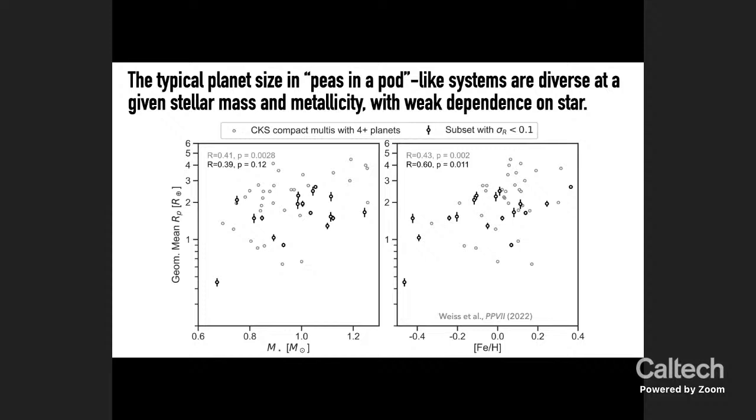A common misconception that I'd like to address is that the stellar mass or metallicity is somehow responsible for the peas in a pod structure. This is not the case. Within just a few tenths of a dex in stellar mass, we can see that the typical planet size of the most peas in a pod-like systems, which are highlighted in black, varies by a factor of a few, whereas the size dispersion, which is indicated by the tiny little vertical error bars, is much smaller than order unity. So while the stellar mass and metallicity might have something to do with an upper envelope to this whole distribution, the largest possible planets that might form around a given star, they do not appear to be the dominant factor in setting the size of the peas in a pod pattern.